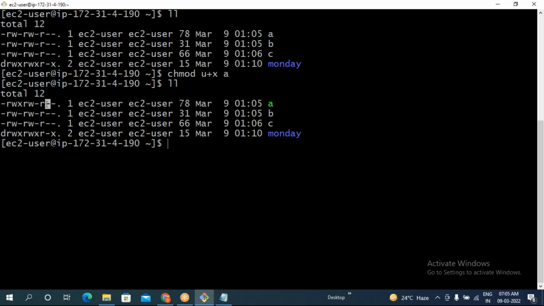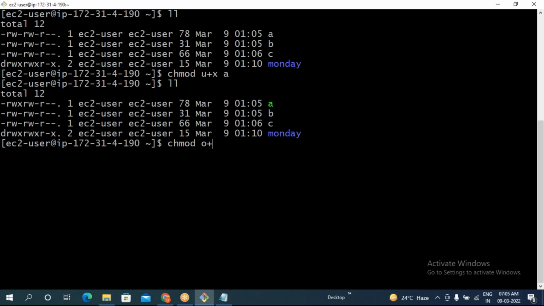Now this time I want to add W here. W means write permission. For whom? Others, right? For others, I want to add a write permission on the same file A. What is the command I can use? The command is chmod only. Of course, my requirement is to add write permission for others. Others means o, right? I want to add, so I have to use the plus symbol only.